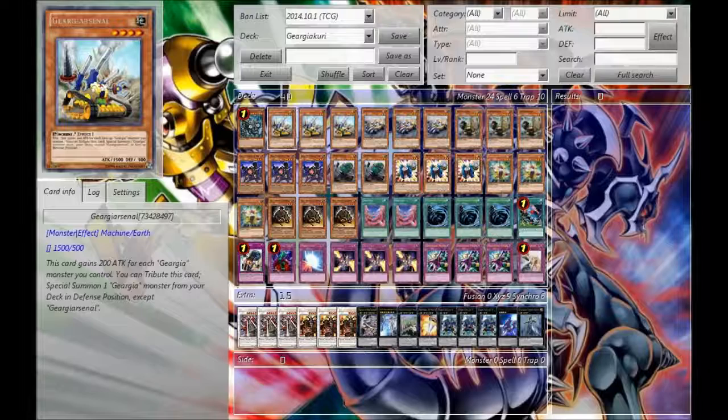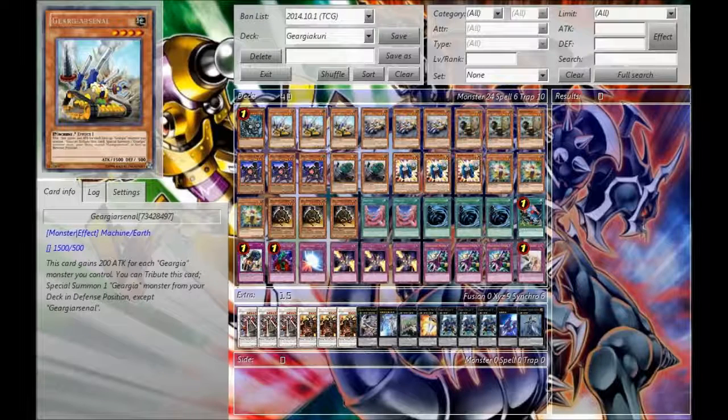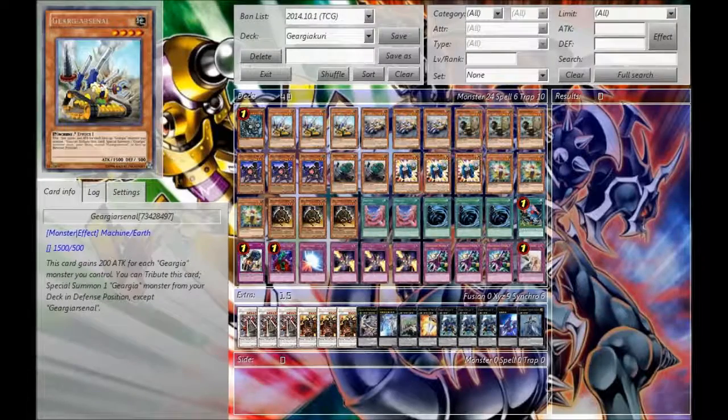Next we go for the triple Geargia Arsenal. This is just to search out your armors. Yeah, that's basically why it's there. You just normal summon it, then tribute it to go for an armor, and then you flip armor face down. Nothing too special there.